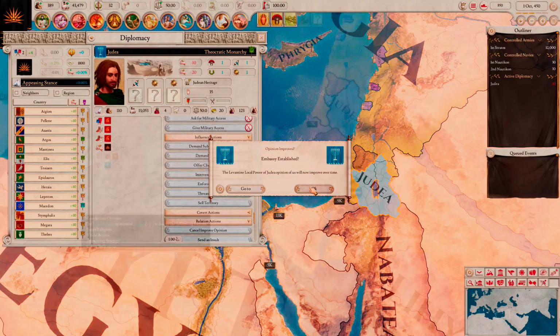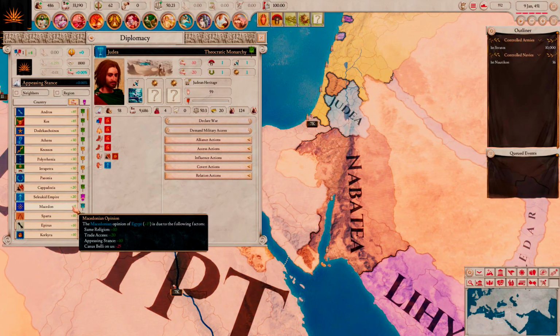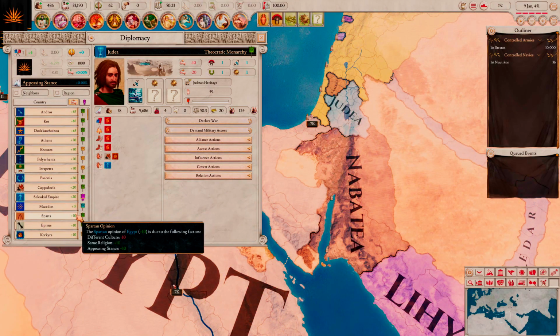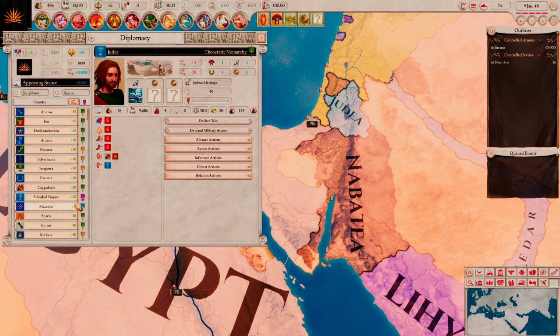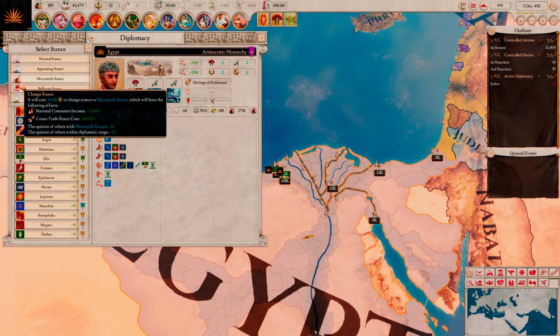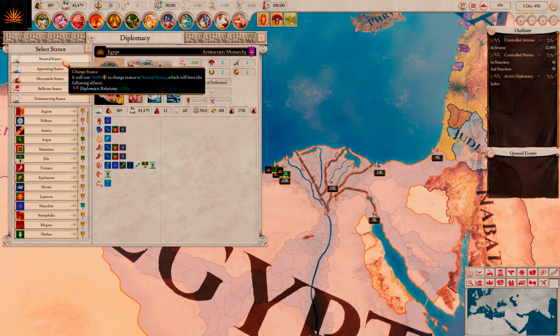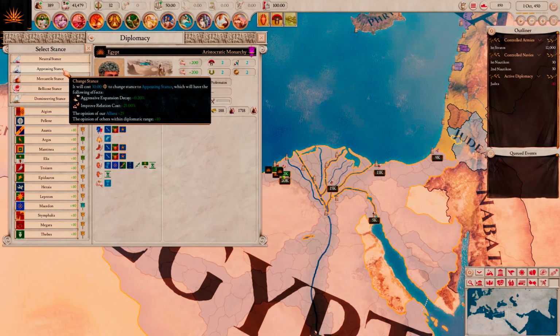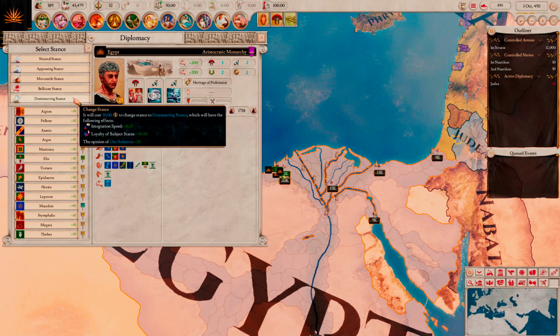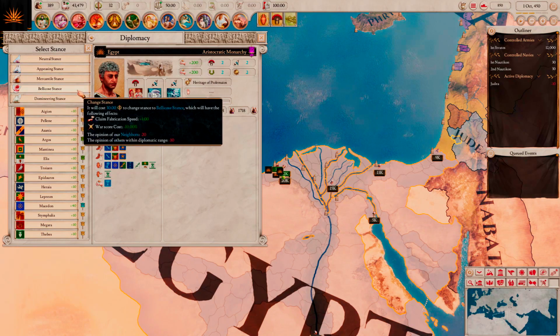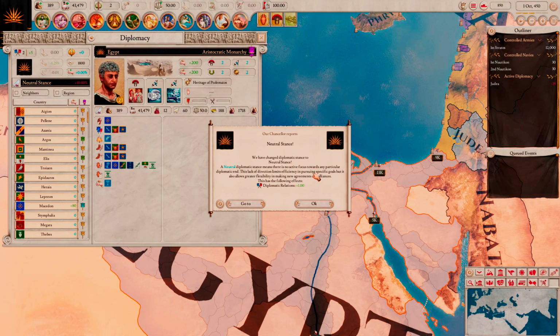Nations within your cultural group and who share your religion will have a higher opinion towards you, while aggressively expanding in military conquests will reduce the relations of most other nation-states. At the top left of this interface, you can also change your diplomatic stance, which allows you to change how your nation interacts with the outside world, conferring your state bonuses and maluses depending on your choice. But diplomacy is only one aspect of international relations.